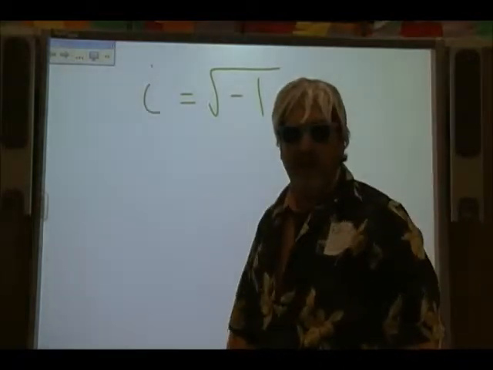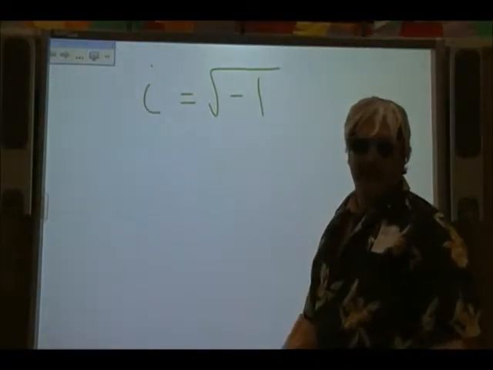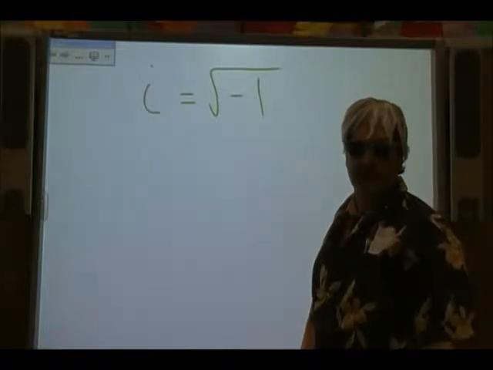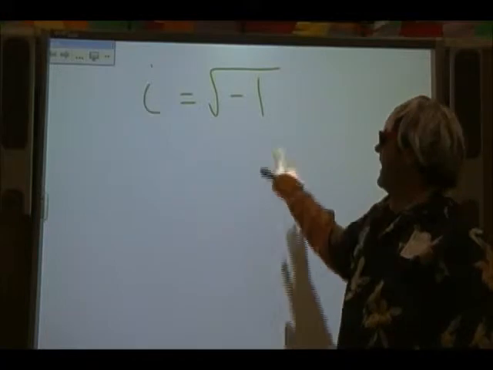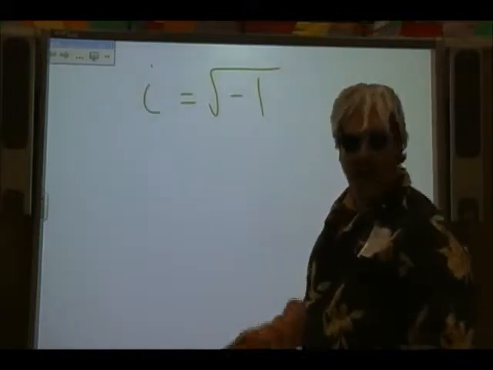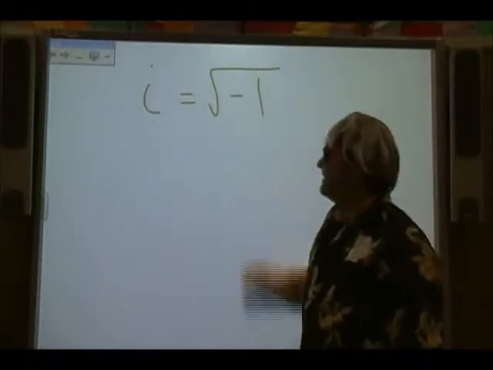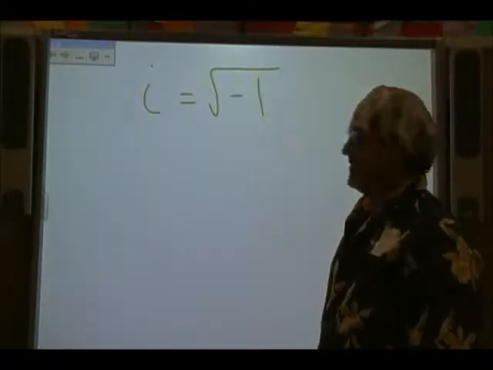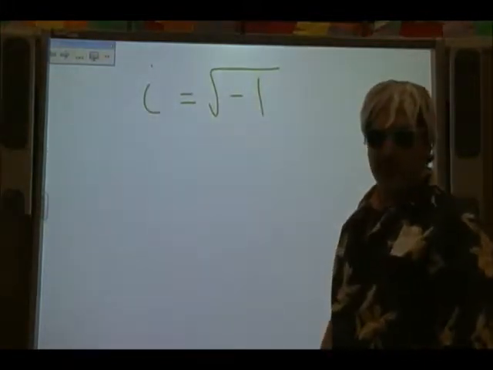The reason why they called it imaginary is because they didn't think that there were any applications for it. But today it is used in electricity, but I don't know very much how, with voltages, resistance, and things. But this is what it's used for. So i equals the square root of negative 1.